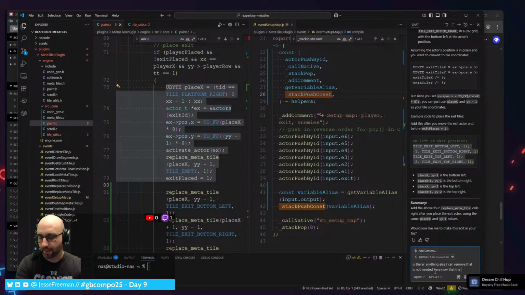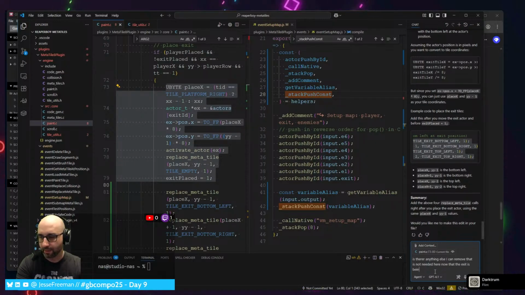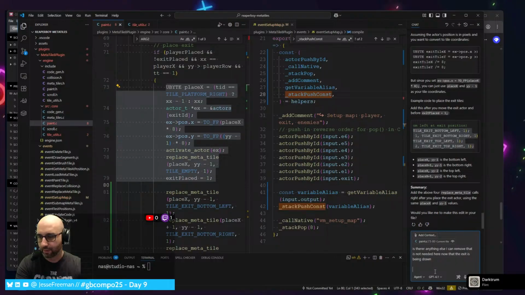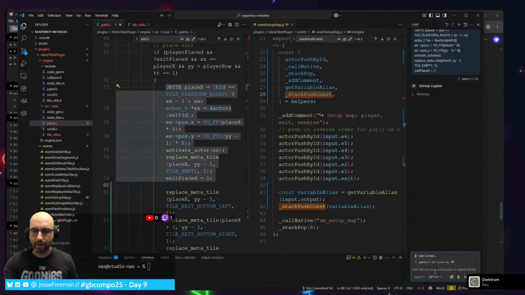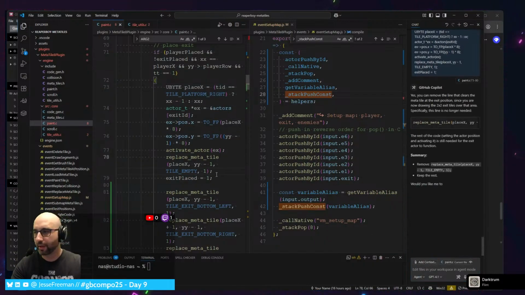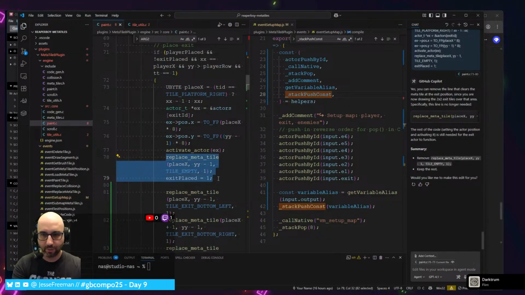Now that the exit is being drawn, I think this replace empty tile thing. Yeah, you can remove the line that clears the tile, right? That's what I wanted. I just wanted to make sure.